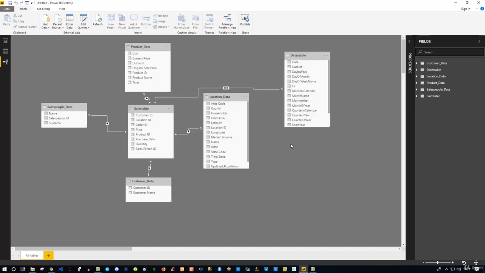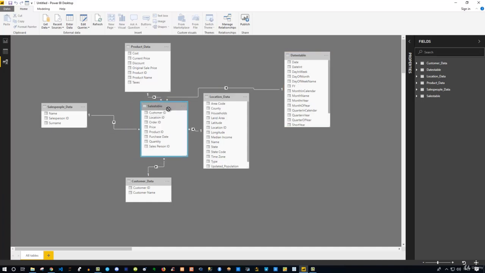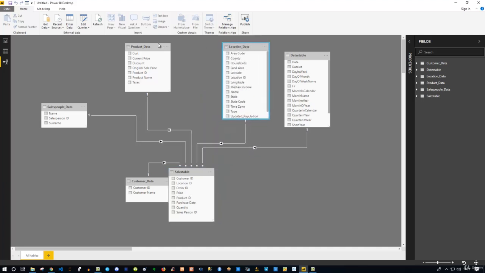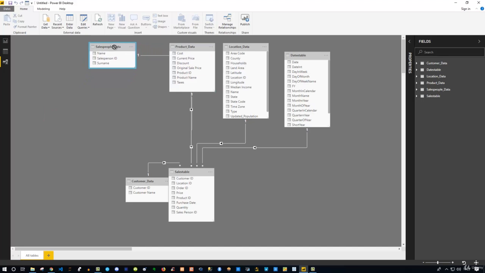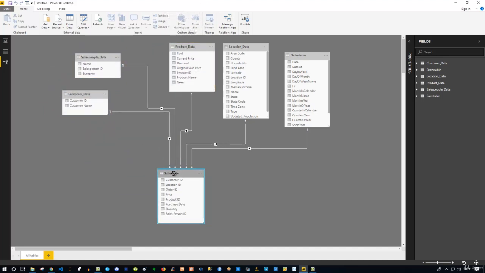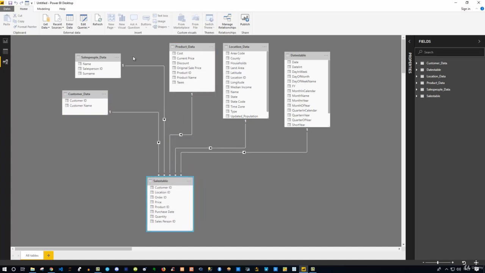And I click OK. We have now created the relationship. And the last thing I would like to do is structure the whole visualization a little bit differently, because I personally like to drag my sales table, which is the facts table or the transaction table, to the bottom, and all my filter tables, which are my dimension tables, to the top. Like that, and also this one like that. Maybe put it here, and also this one here. This is just a personal preference, but I prefer it this way, so I know exactly: these are my tables for filtering, and this is my sales table, my transactions table, my facts table, which I'm going to filter in my model.